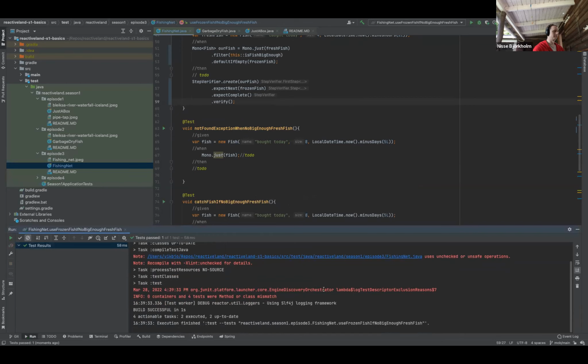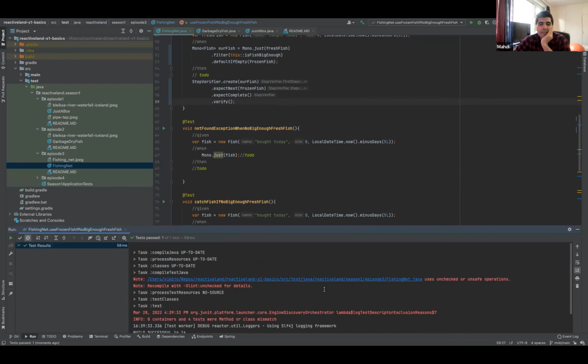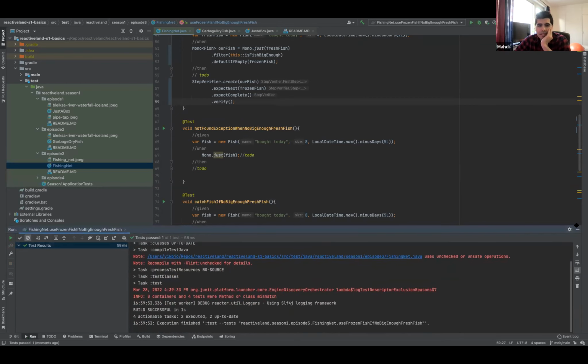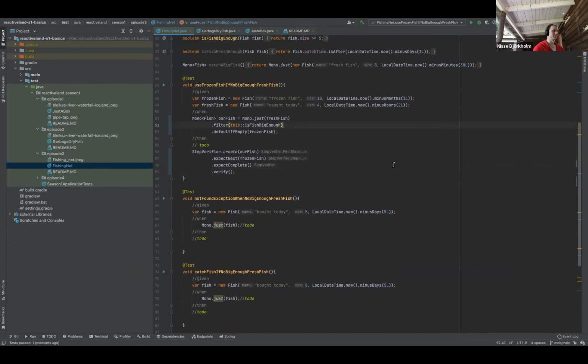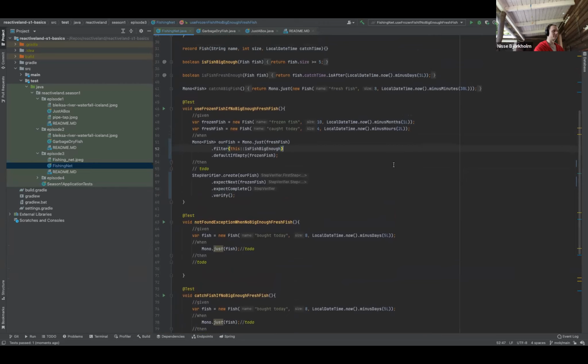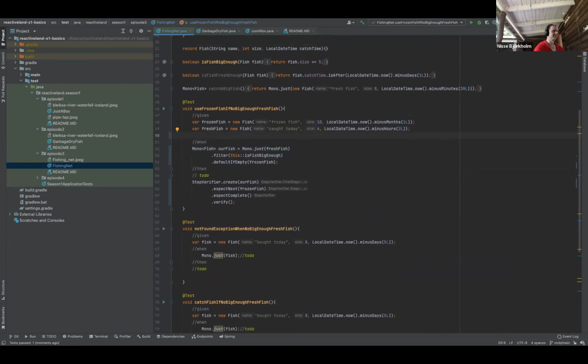Looks like it ran. Yeah, it's green, but it's missing something if you look at the title. I'm thinking we might end up with a not so fresh big fish. So if you create a new fish that is big enough, but it's not fresh, use that instead.